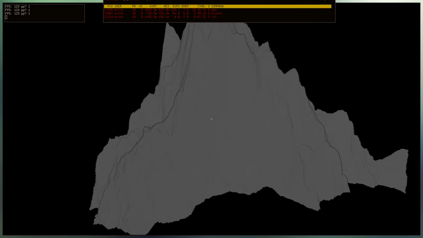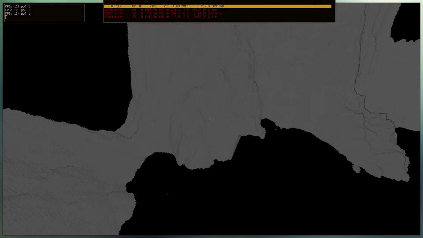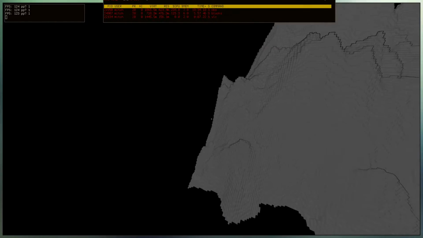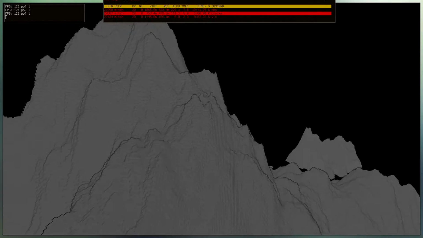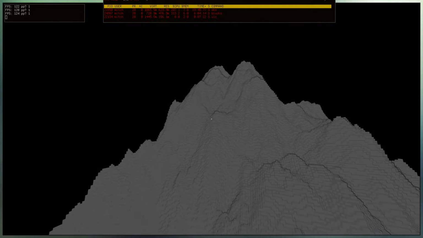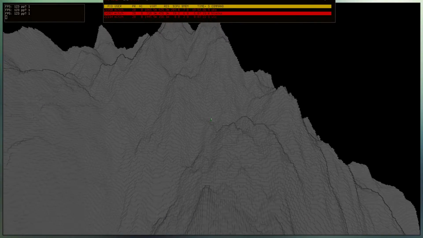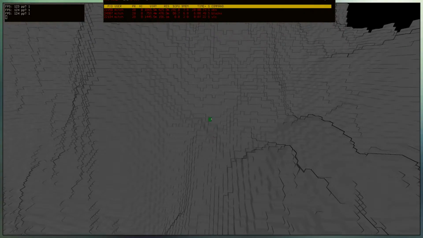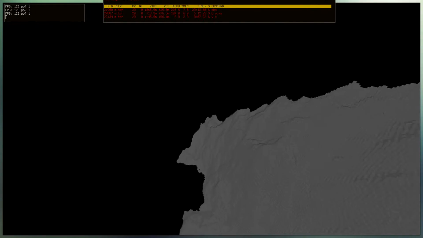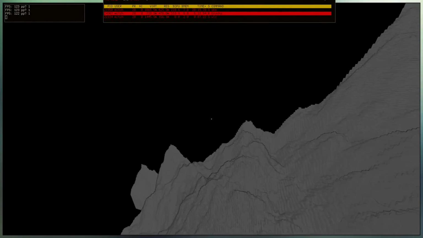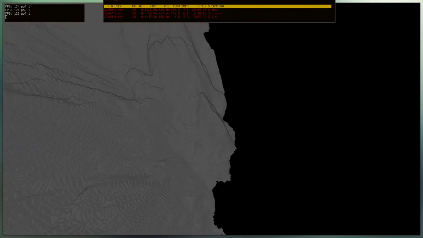But yeah, I am really impressed with what I've been able to get done here. I was able earlier to load in a map that was 3,000 blocks on a side, which is ridiculous. It took over an hour for it to load and generate the whole Diamond Square terrain. Part of that was just because to get it to load, I had to make other parts of the program a little more inefficient, where I couldn't tune the variables the way they needed to be tuned. But that's okay.